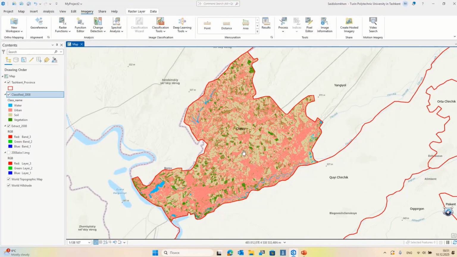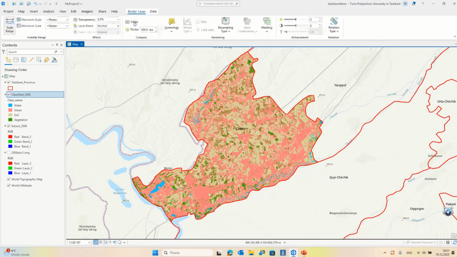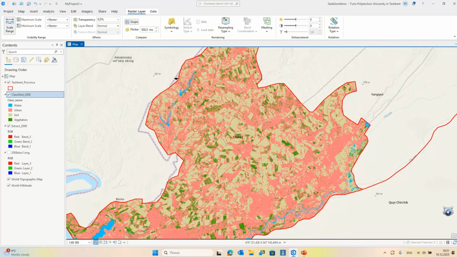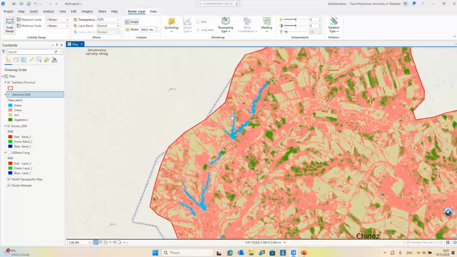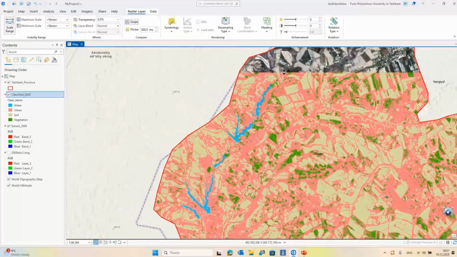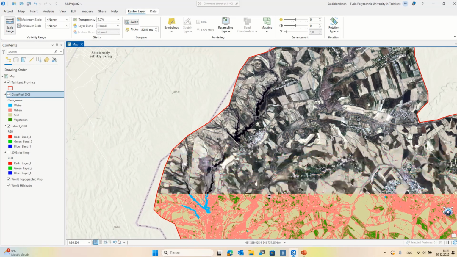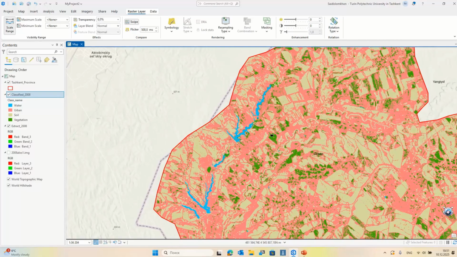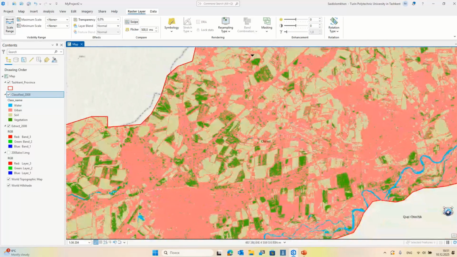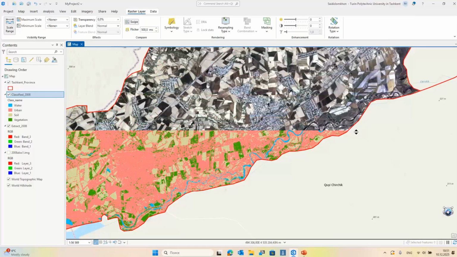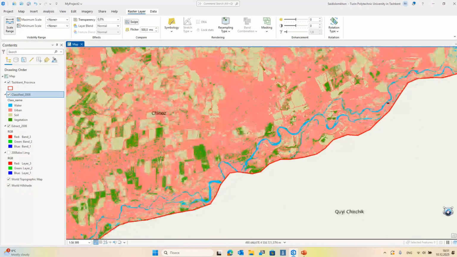Okay, to see the accuracy, I go to raster layer and to swipe. I just see, for example, the water. Water is almost good. And these are the river channels of the Chirchik. Okay, you see it's almost good.